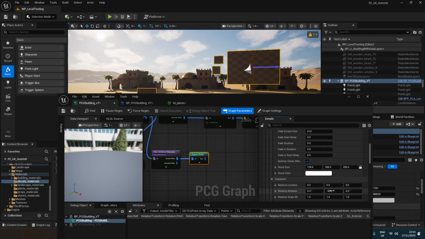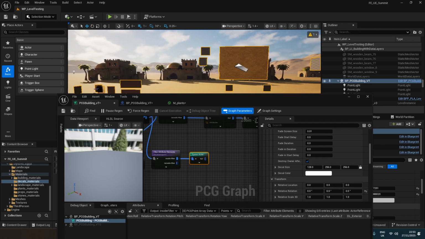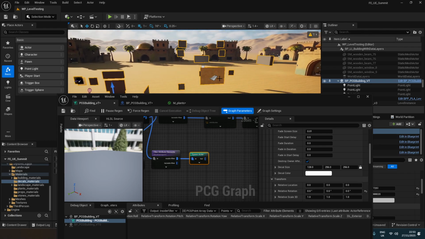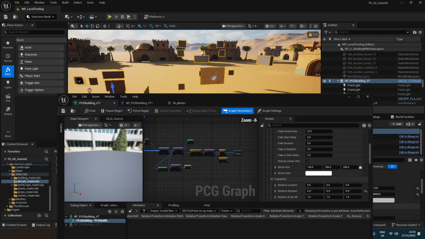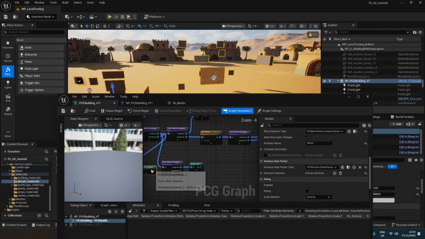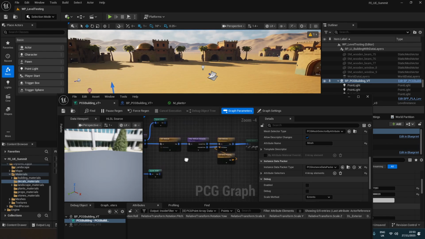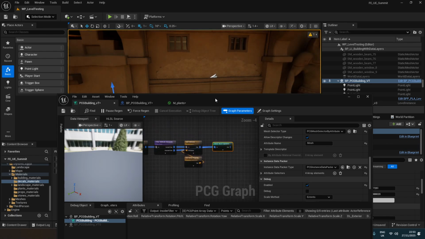Okay, and then our relative rotation at the moment is set to 9. We want the relative rotation to be 0. We don't want to actually modify that. We want it to keep its rotation inherited from its initial points. If I go and disable this static mesh spawner, there we go.